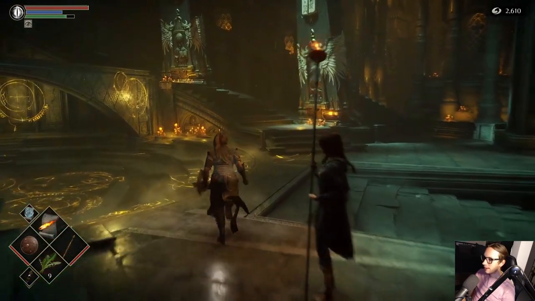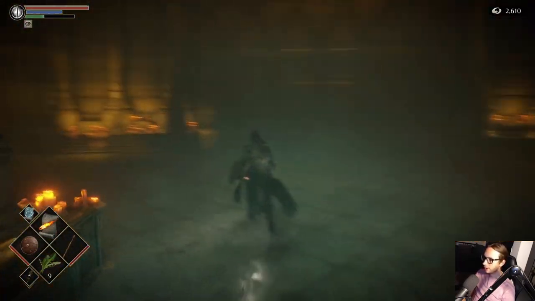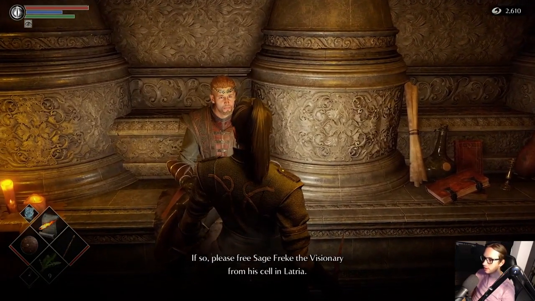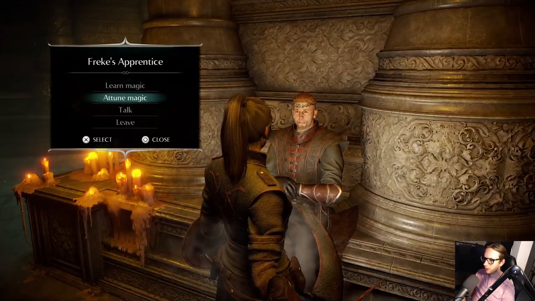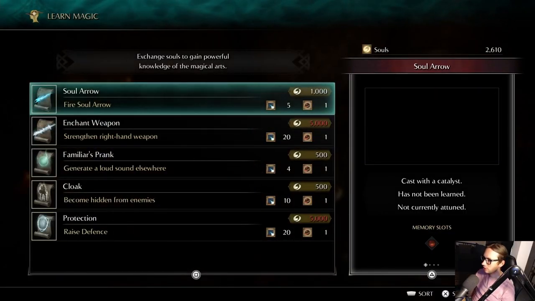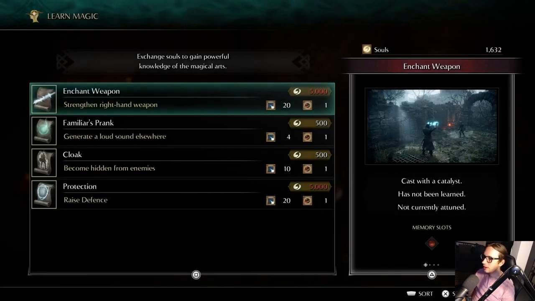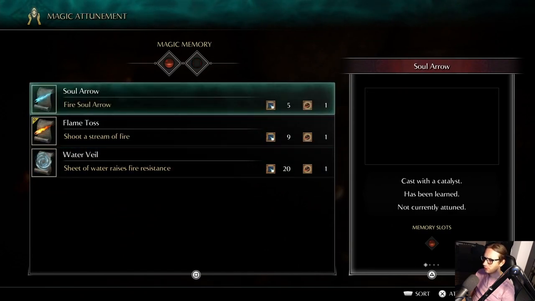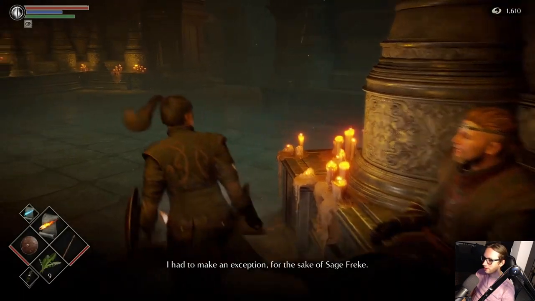Man, the ambient lighting in the Nexus is so much better. They really stepped up their interior decoration in this place since 2009. So this dude is a bit of an asshole, but he sells something very important, and that is Soul Arrow. This is so useful. Get Water Veil out of here. Soul Arrow is where it's at.